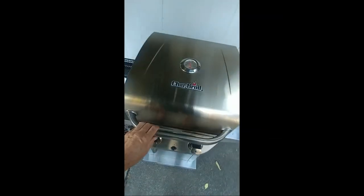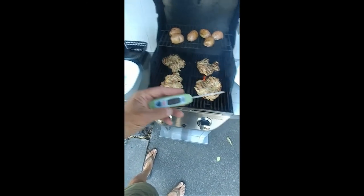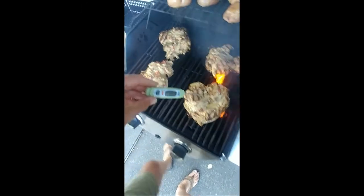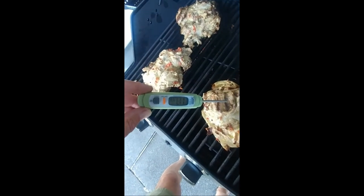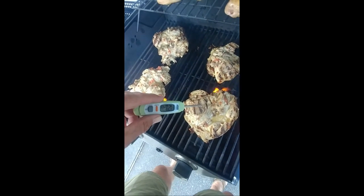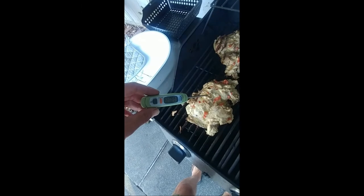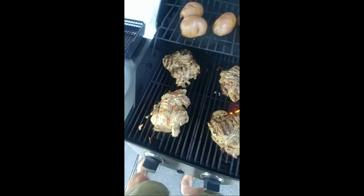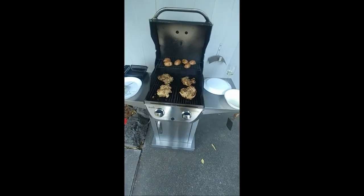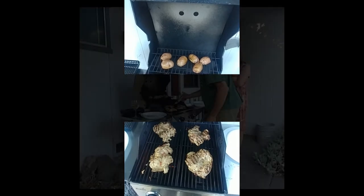I'm going to check the temperature on my meat with a digital thermometer. We're at 118°F — we've got a little ways to go, I want to get to about 140°F. Let me check one of these thinner pieces — 130°F, so that's going a little faster. You have to remember when I take these off the grill they're going to continue cooking, so I want to get them off just a little bit early. They have to sit for a while while I finish my vegetables and potatoes. That one's 150°F — they're coming off.